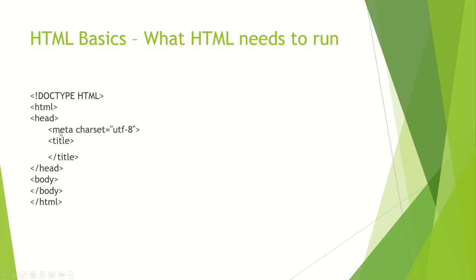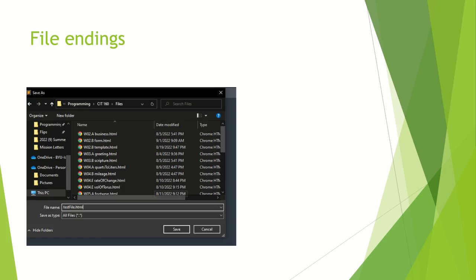Now, let's jump in. I'm going to jump over to a file ending because I think this is really important to say. When you go to save your file, you must type .html in the file. So whenever you create a new file, I recommend that you create the new file and immediately save it so that you can type whatever you want your file name to be, whatever you want to call it. And then .html, you must type .html to make the file react the way you want it to. So let's jump out of here real quick.